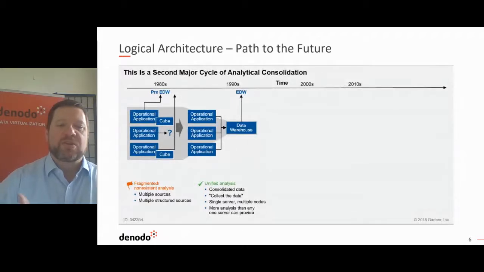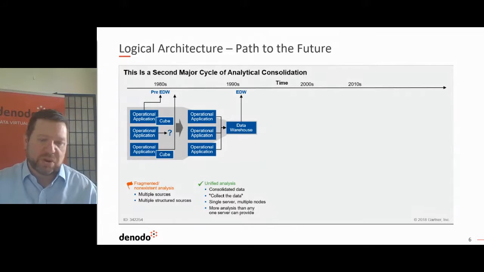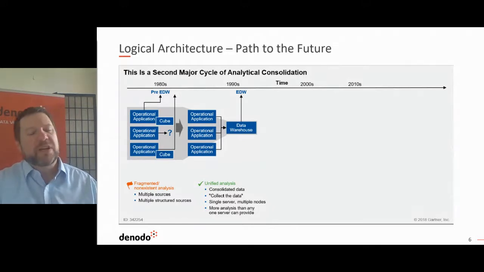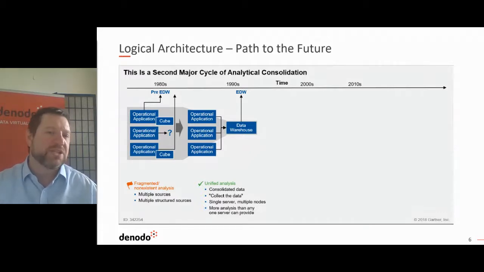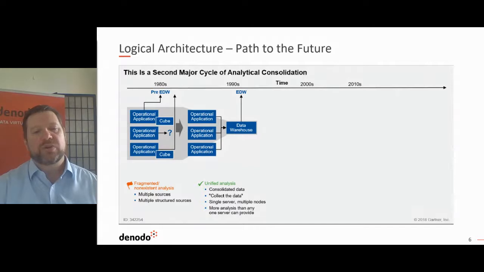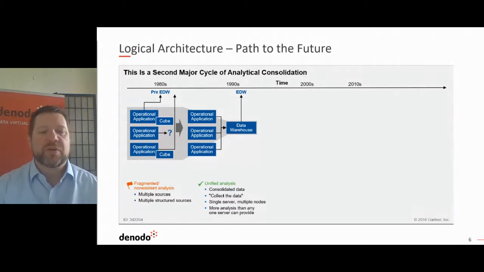As we can see, over time, we've gone from this 1980s view of the world, predating the enterprise data warehouse, where each organization may in fact only have one or two applications. So getting that single, complete view of the business is really, really easy because there's only one or two places to go. As we continue forward in time, we get to the 1990s. Databases become commoditized, more and more databases, more and more applications, and so we end up with silos right across the organization. The answer to this was the data warehouse, the ability to bring all that data together and unify the view so we can do enterprise reporting.